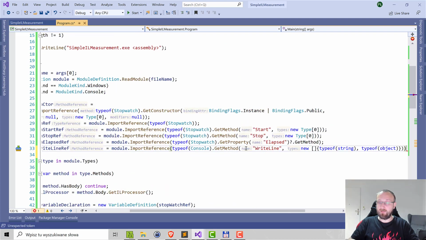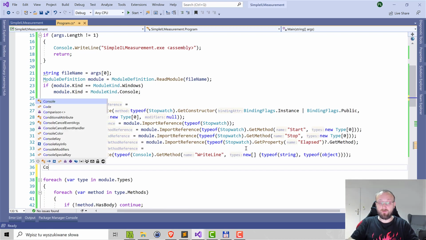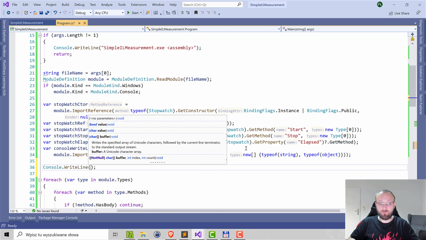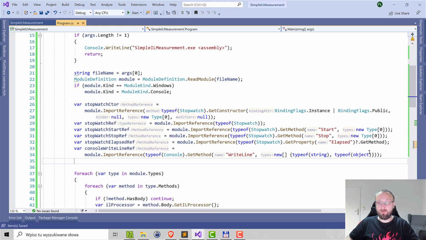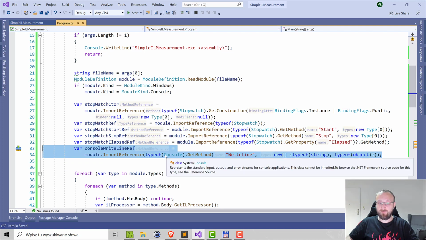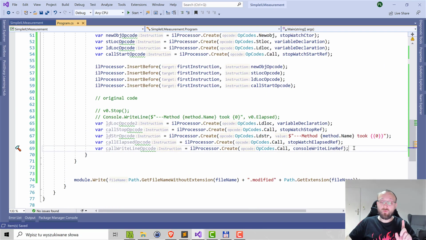So that's the signature of Console.WriteLine that takes two arguments, and we could see it either in some documentation, or just like here, scrolling through all those methods somewhere here. Yeah, this is the one we'll be using. So string format, object arg0, and yeah, that's the one we want to have, and we declared that we want to import this reference. Okay, so we have this one, and we'll still need one more thing, because when you write such a line in C#, something happens underneath. Because Elapsed returns TimeSpan, which is a value type, and Console.WriteLine expects an object, this will be boxed. So it will be converted to an object, an actual, real object, instead of a value type, so a reference type.